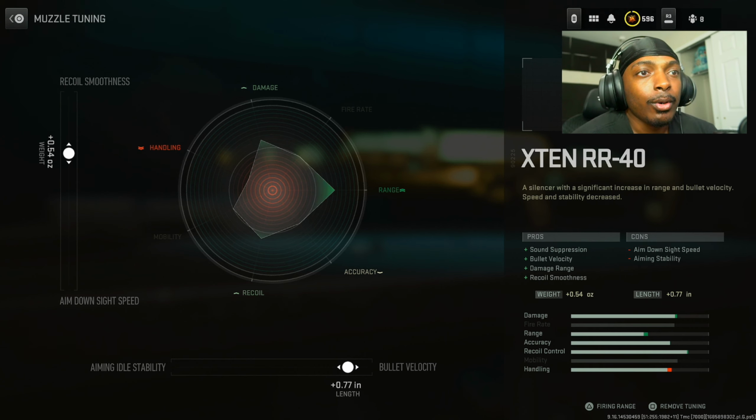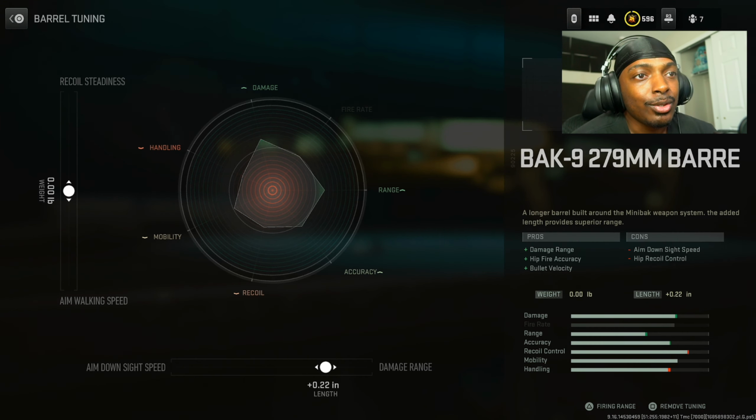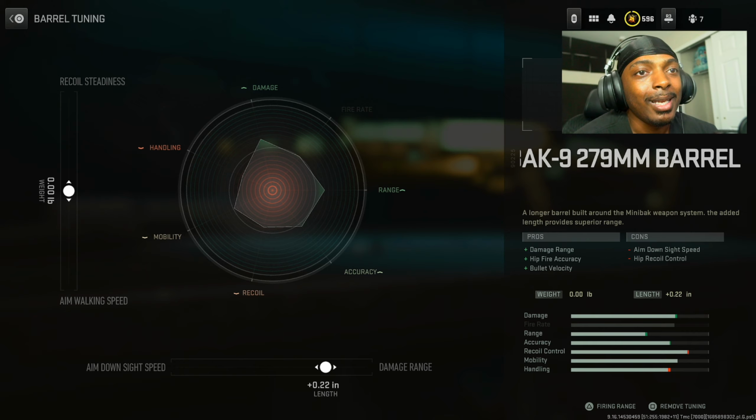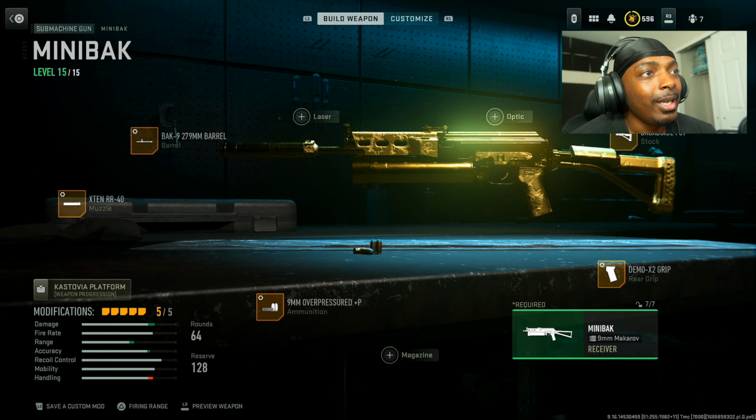So X10R 40 for sound suppression, bullet velocity, damage range, or recoil smoothness at the cost of aim down sight speed and aiming stability. Set the bullet velocity at 0.77 inches and the recoil smoothness to 0.54 ounces. Then I put on the Bach 9 279mm barrel for damage range, hip fire accuracy, bullet velocity at the cost of aim down sight speed and hip recoil control. Set the damage range to 0.22 inches and do not change the weight because it's not necessary.